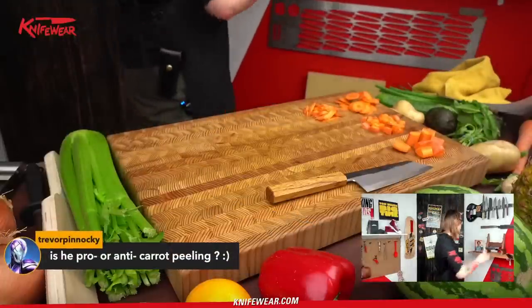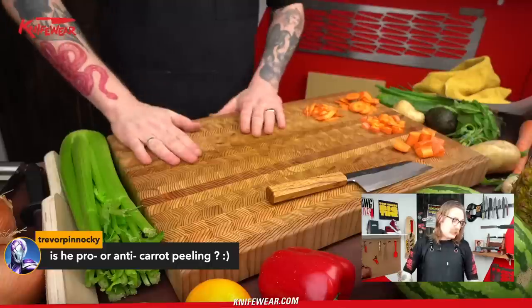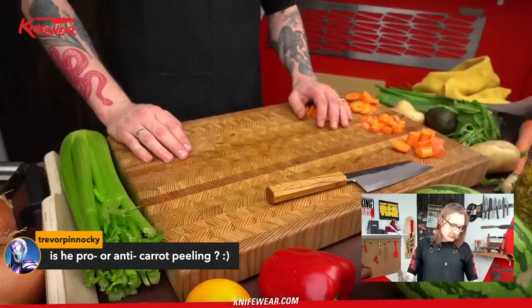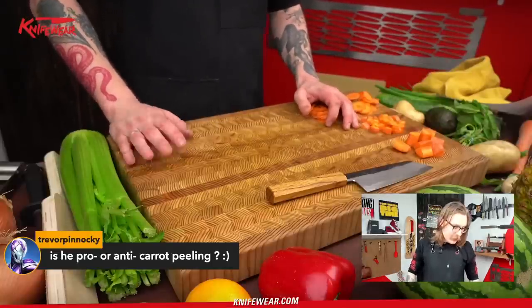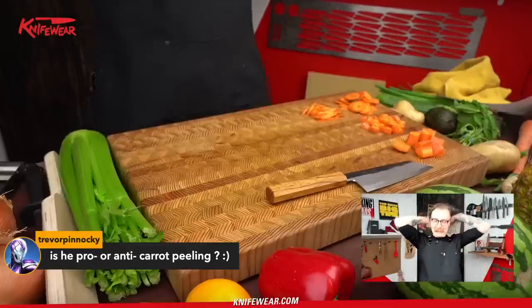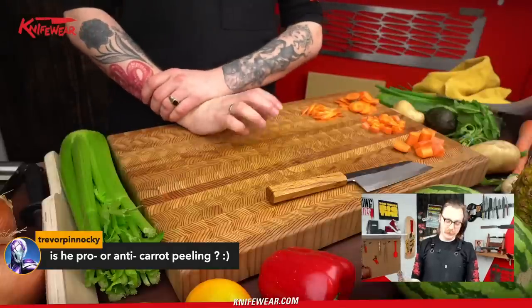Trevor wants to know: are you pro or anti carrot peeling? Smiley face. Well, you can tell probably that I haven't peeled any of these carrots because I didn't want to. I'm lazy. I am anti carrot peeling, I guess, if I had to take a stance. Yeah, I didn't know carrots were so bipartisan.